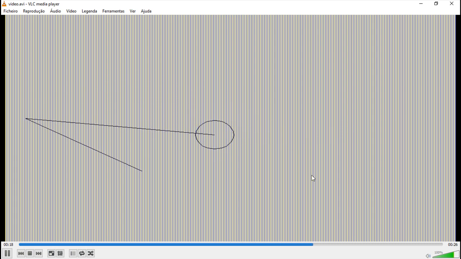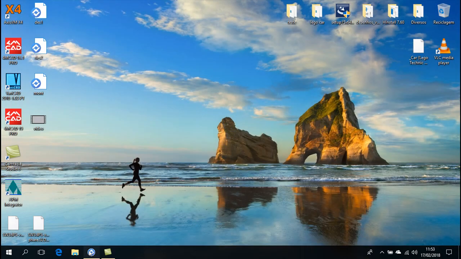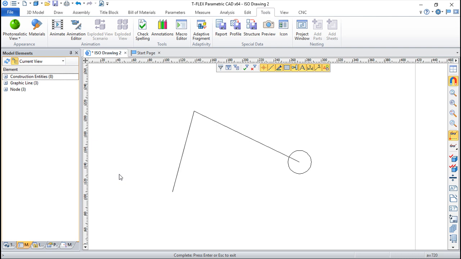So this is a very easy mechanism, but we can create things much more complex, and I think it's very good to make simulations of machines or parts of machines. So if you check also our theoretical side, we have a couple more examples also.